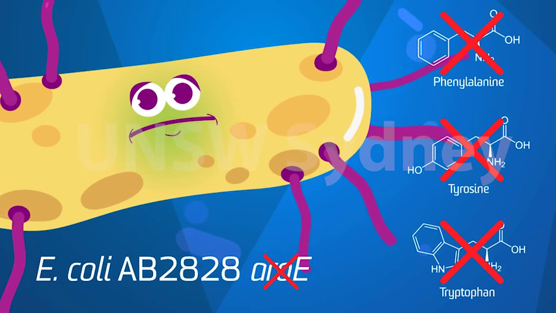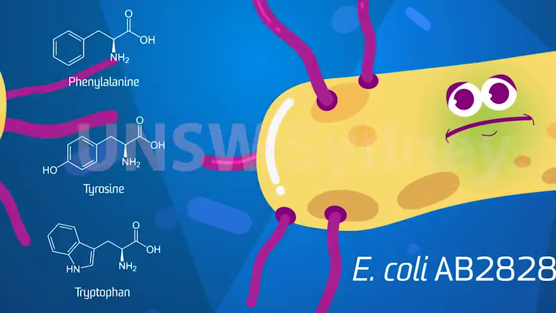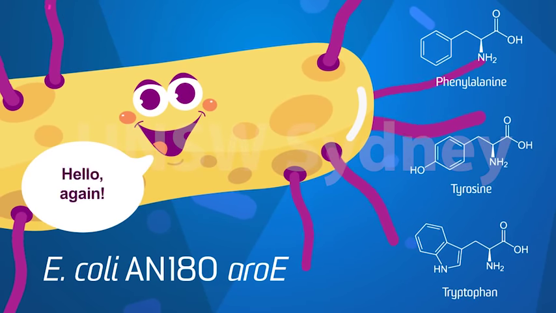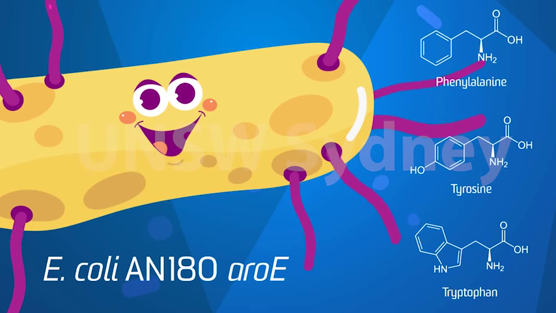make them itself. By using the phage P1KC as a vector, there is potential for the recipient bacteria to acquire a functioning ARA-E gene from a donor E. coli strain through generalized transduction. Let's see how this happens.